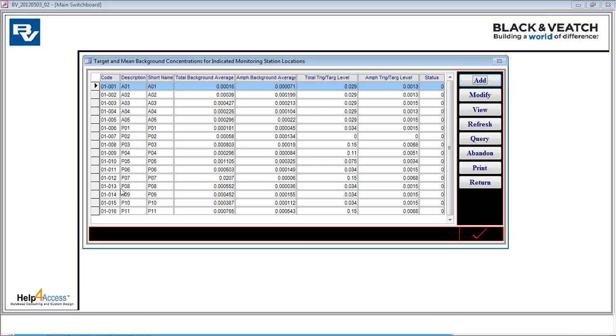Kevin, when you get a chance, do me a favor, and it would be interesting to have you compare the background averages you have with the ones that are in here that I calculated, and let's see how much of a difference there potentially is. Okay, yeah, no problem. I can bring those up here after we wrap up, and send you a quick email. That'd be great. Side by side, yeah. No problem.